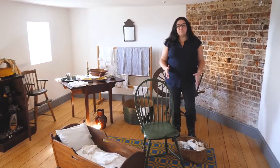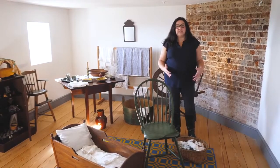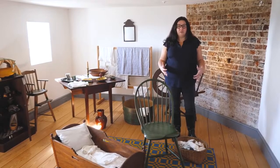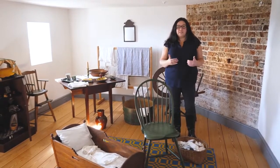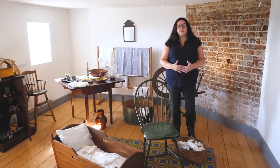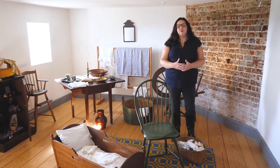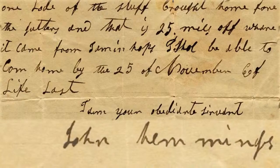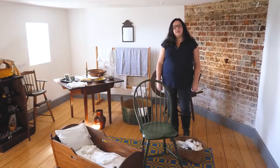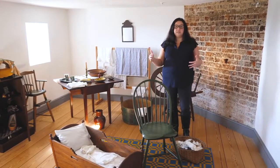The children would have spent time with a woman named Priscilla Hemings, who was their enslaved nursemaid — more like an enslaved nanny. She cared for everything those children needed, nurturing them not just physically but also emotionally. We hear from Edmund Bacon, an overseer, about how close the Randolph children were to Priscilla Hemings. She was married to John Hemings, though as enslaved people their marriage would not have been recognized legally. We know of it in part through Thomas Jefferson's farm book and how he tracked all the enslaved families at Monticello.